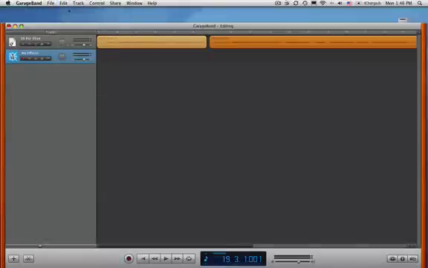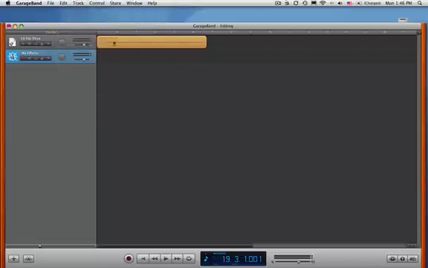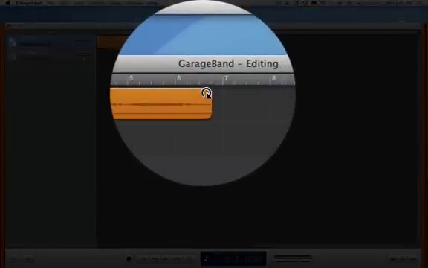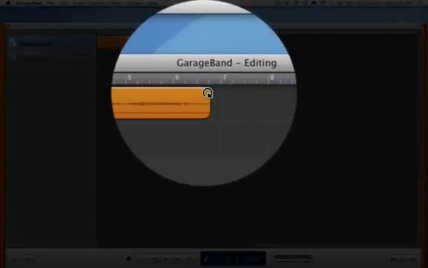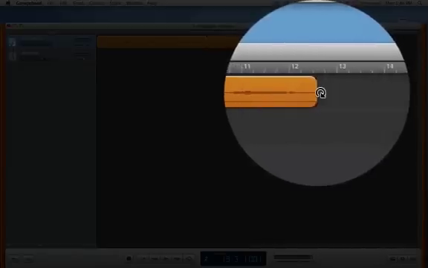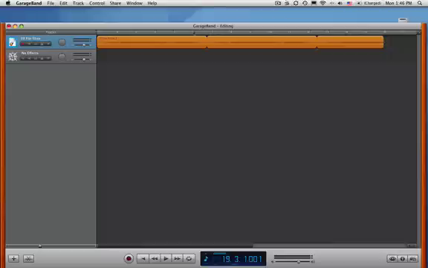And last thing, we're going to delete that again. The last thing you can do with editing is you can repeat sections. You can loop them. Notice the cursor looks like an arrow. We go to the upper right-hand corner and it turns into that little loopy arrow. Drag it here and we're creating a repetition of that region. And you'll see here, there's the end of a repetition. We could keep going and going.